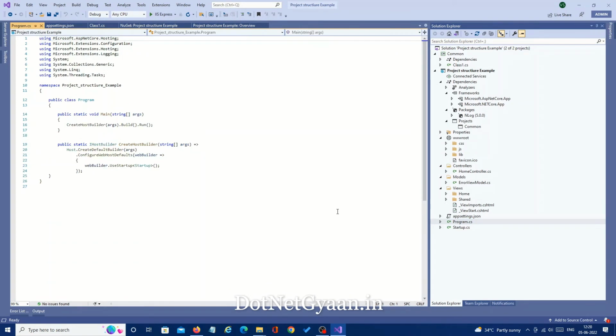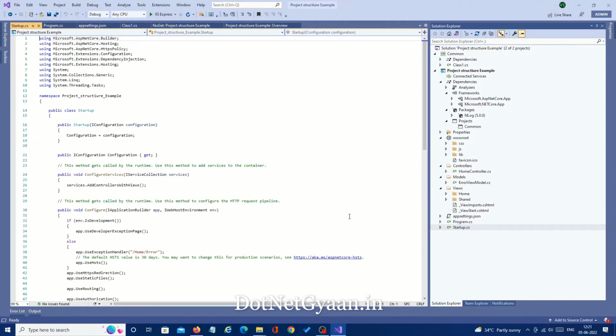Next is the Program.cs file, where you can do your settings related to hosting your application, how your application will be hosted, what the static files are, and all the configuration. You can set your logging mechanism over here also. You just enable logging and choose what type of log you want to maintain. You can configure all the information here in the Program.cs file. This is the entry point of your application.